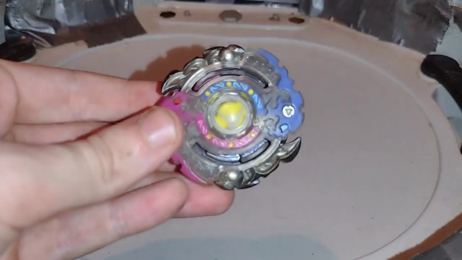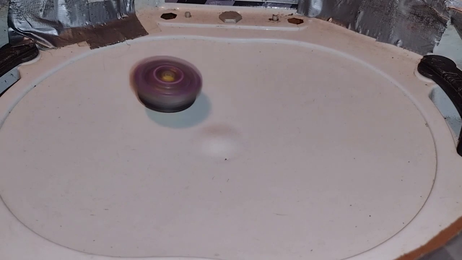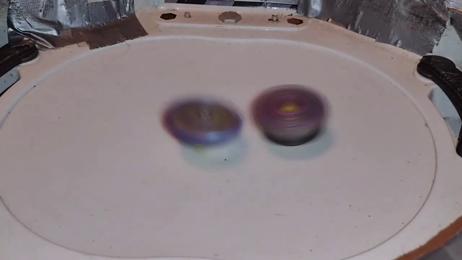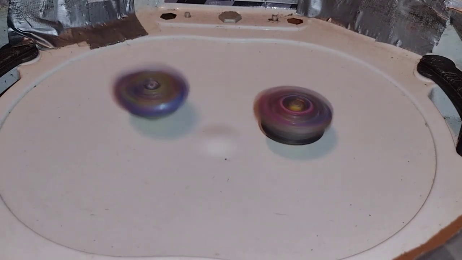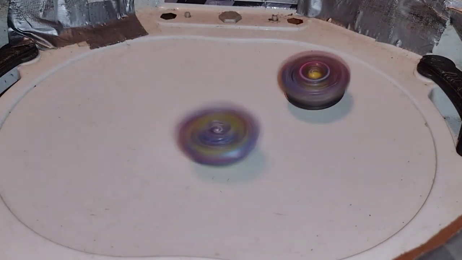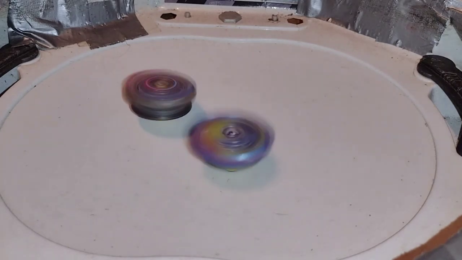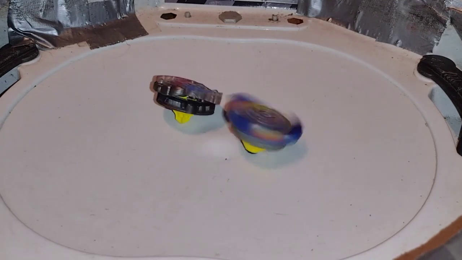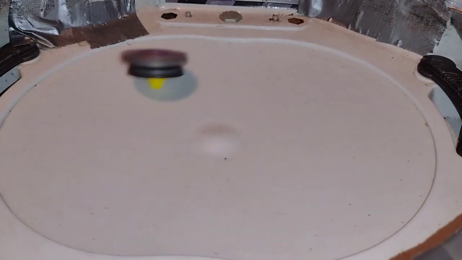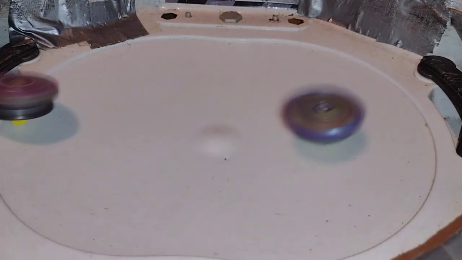Come on, you've got to do this. Favorite. Color-changing bay. Oh, look at that purple. I'm definitely making one of these. Holy crap! That was a huge hit. Oh my god. You want the rip? I don't think that'll happen again.